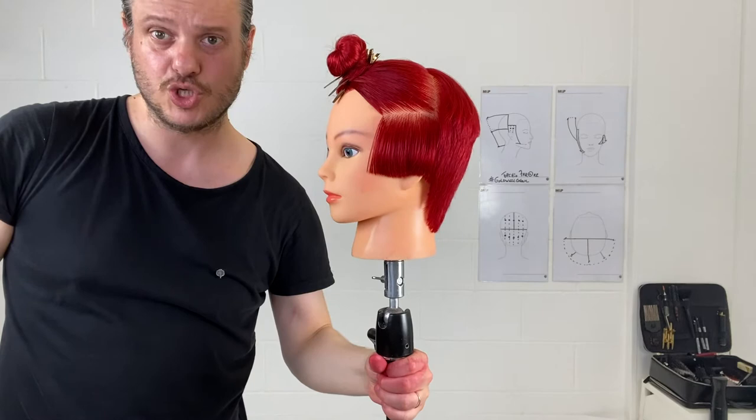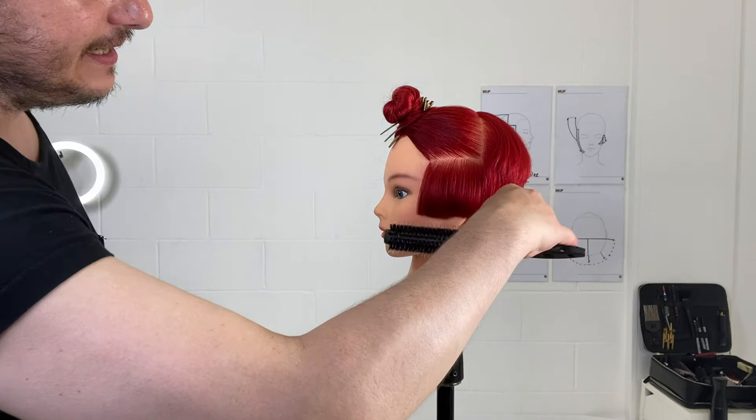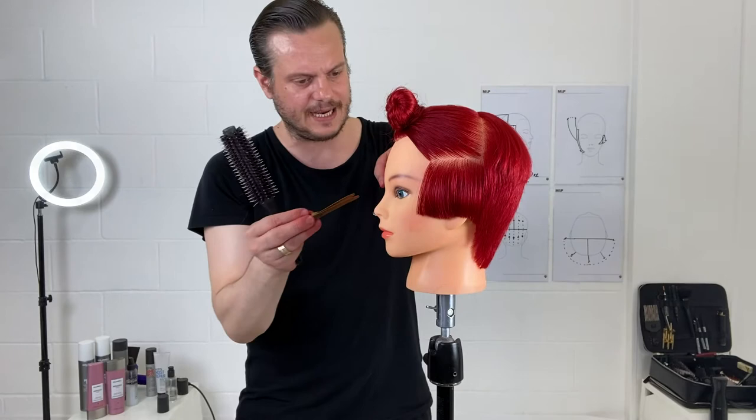Now, let's have a look at what we want to do with the front area. Here, what I want to do is create almost a shape on shape, something that's going to go around the eyes area and then go down. So here, it's going to be quite essential for me to really check where everything is going and how I want to sit my shape.